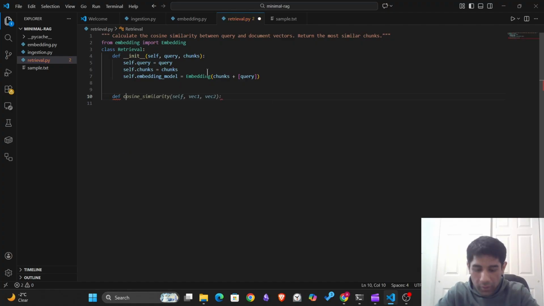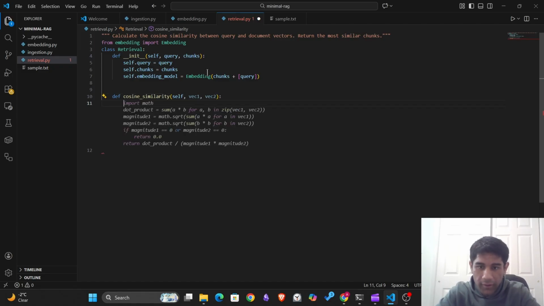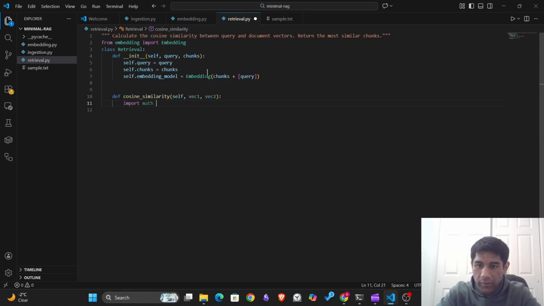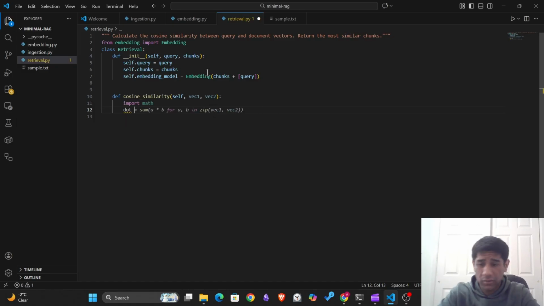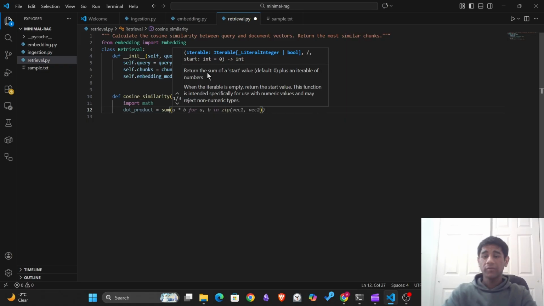Now, cosine similarity. Yes, and this takes two vectors. I think we are clear on what a vector means. We're going to use math for the square root part. Dot product, we know what dot product is.